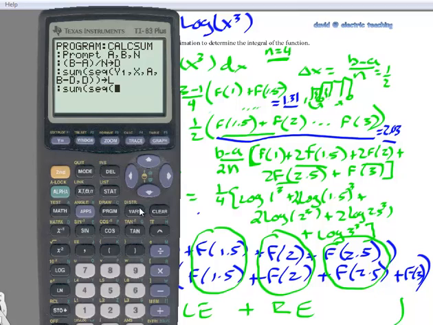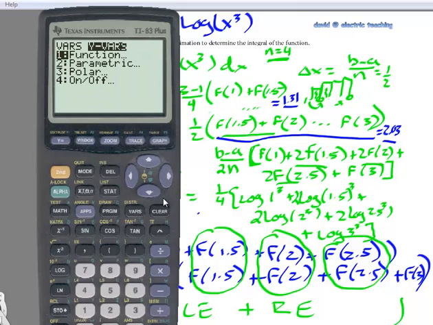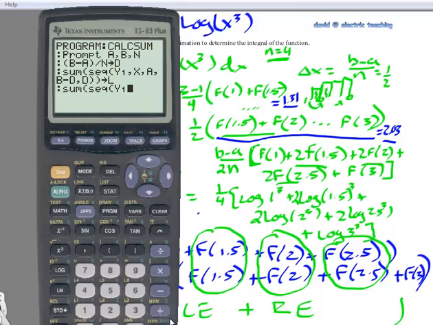The Y1 is in vars, right arrow, enter, get the Y1 in there. Comma, we still are using X as the variable that's incrementing. Comma, we are not starting on A for the right end. We're actually starting on A plus a delta, kind of like we were ending on B minus a delta.